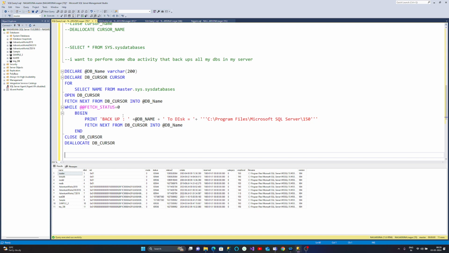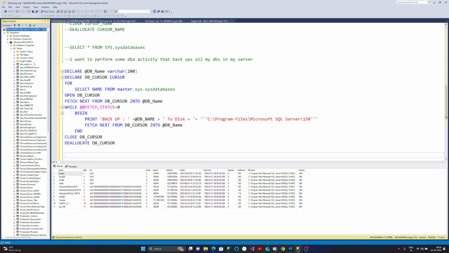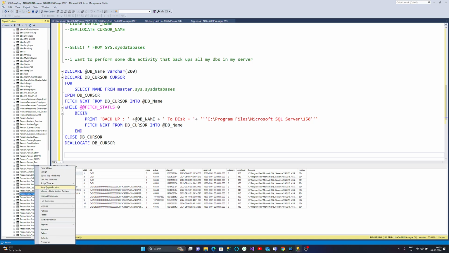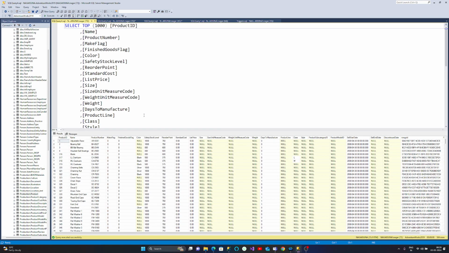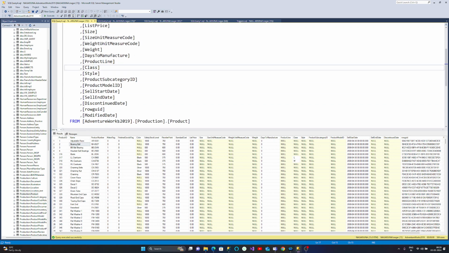Now we can see with our tables. I'm going to take the product table, production product, and see here nearly 504 records I have. First, before that, I'm just copying this data into a dummy table.